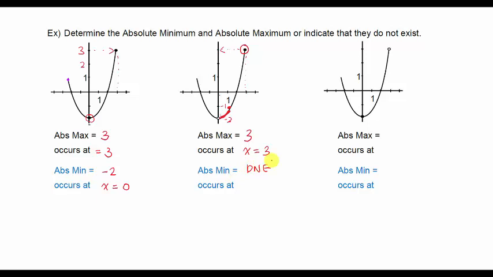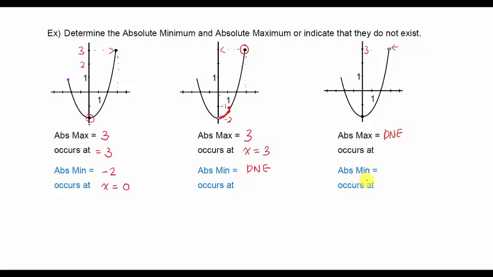Next picture. Do you have an absolute maximum? This time where it used to be the absolute maximum, I have a hole there. So then I don't know what is the highest function value. It will be right below that y value 3, but you cannot say it's 2.999999 because then someone else would say, what about 2.999999999? I mean, somebody could argue all day long, right? So I do not have an absolute maximum because I cannot determine what is the highest value right below 3. So the absolute maximum does not exist.